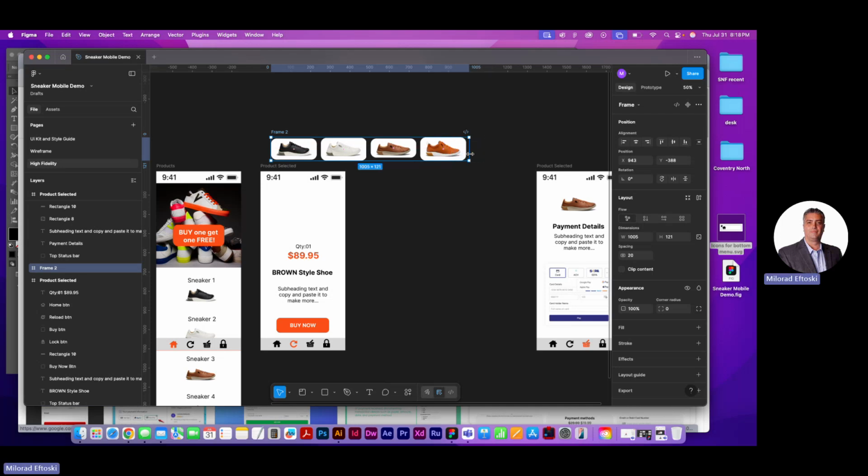Where's the clip option here? I'm trying to find it. Oh, here we go. You see, it's so small. Like my monitor is so small, I can't see it.